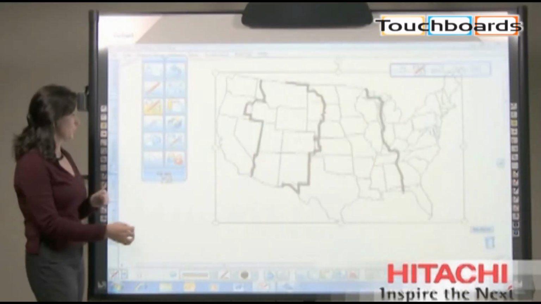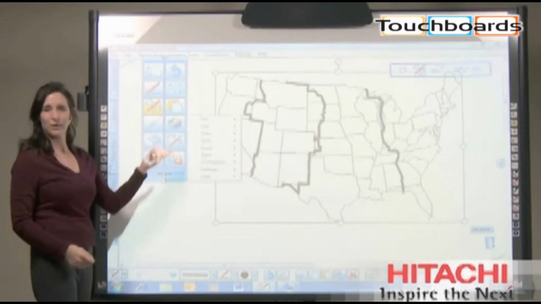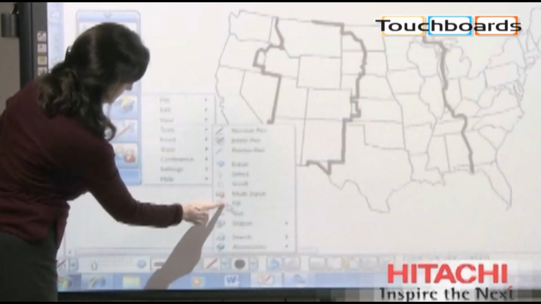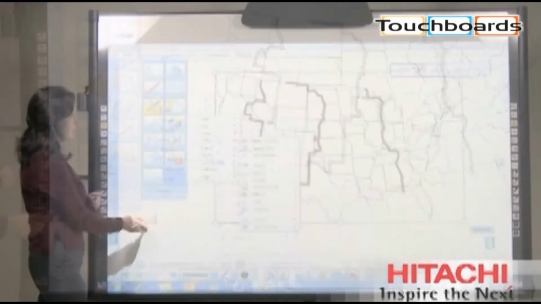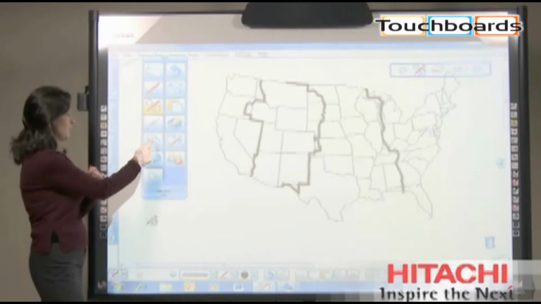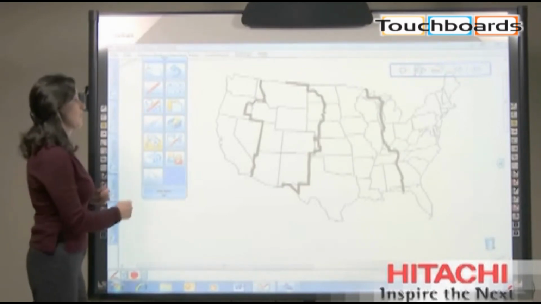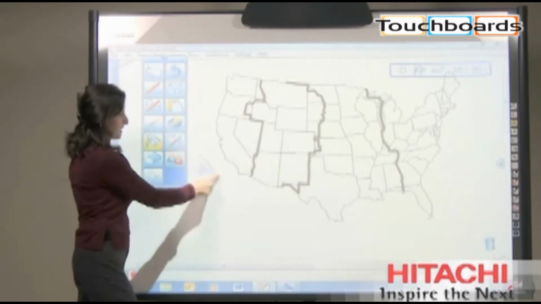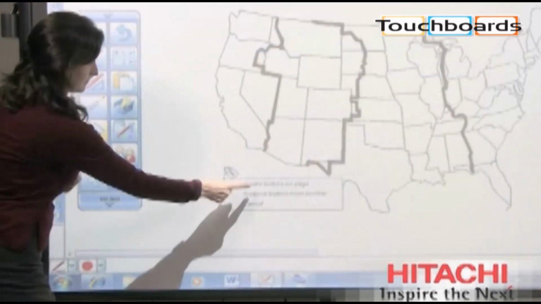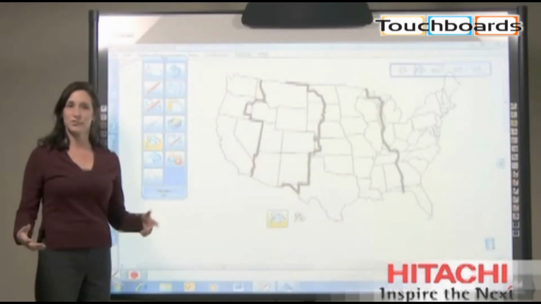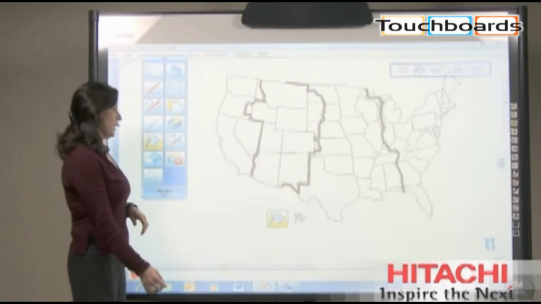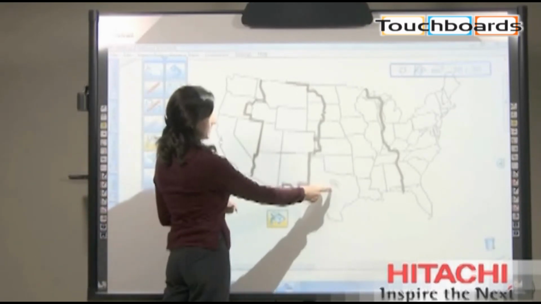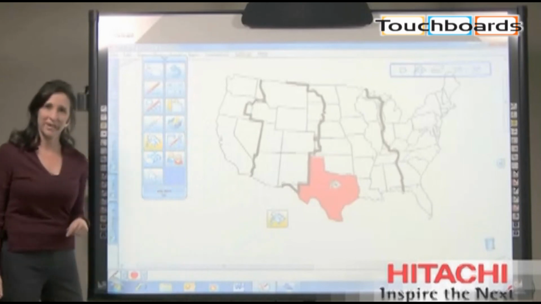When you open up your toolbar from the bottom menu, I can bring in any tool that's listed in my menus just by touching it and dragging it onto the toolbar. Now you can see I brought in my fill tool, and when I touch it, it's highlighted. If I wanted to use it on this page, I can touch it, and when it pops up, I can drag it to the board, create it on the board, and now when the students come up, they have their tool. They could come up and I could say, where is the state of Texas? With their fill tool, they can touch, and they can show me that they know Texas.